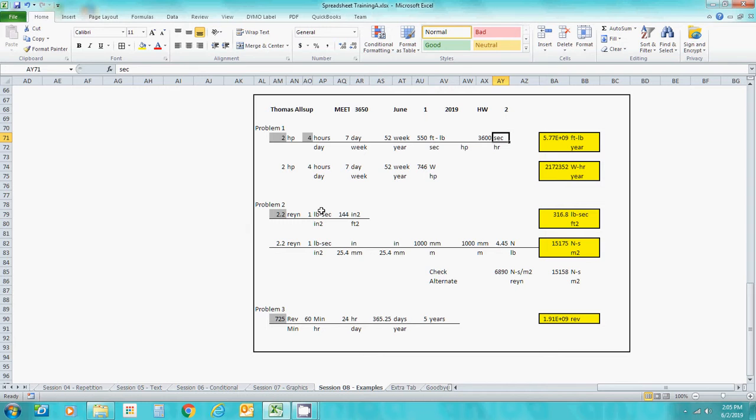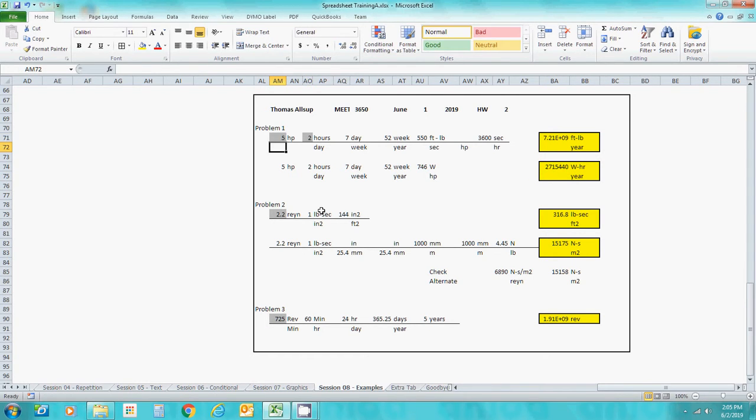As my numbers change, my answers changed. What if I told you that we're only going to run the motor, we're going to run it every day of the week, but we're only running it for 2 hours? Notice this was gray, this wasn't gray. This actually uses a formula that goes up and says pick the number of hours so that both of these, whether I'm doing foot-pounds per year or watt-hours per year, I'm going to use the same information.